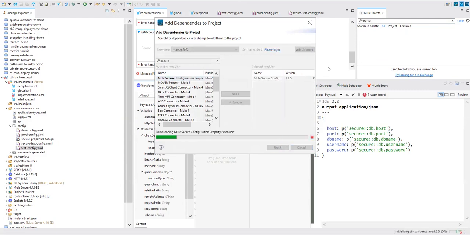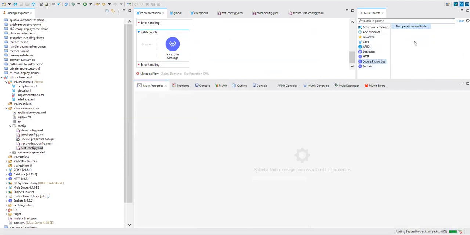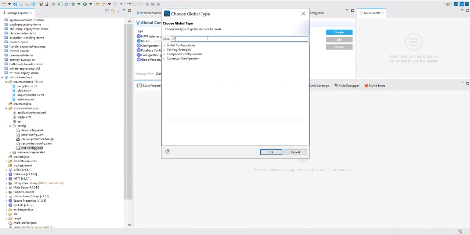It will get added to your project. In the pom.xml, you'll find that dependency. There will be no operations. It's just an indicator that you're going to configure secure configuration now. If you go to configuration now, create and search for secure, you'll be able to see secure property configuration.